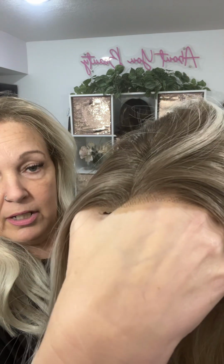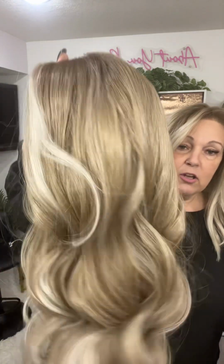Okay, so now, if I hold this up this way, you're going to see it a bit more. I'll put it against my black shirt here, and you can see that. See how it's got the pinking, little triangles all along? But if I go like this, can you see it? It kind of blends in a lot better. I mean, I'm pretty pale, but so there you go. That's all it takes for cutting the lace front.